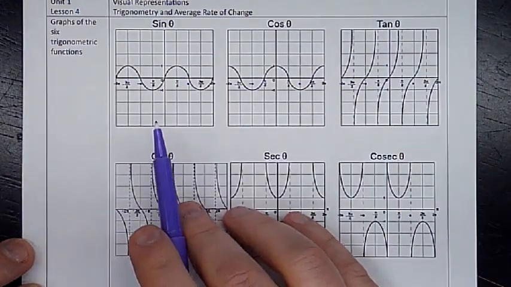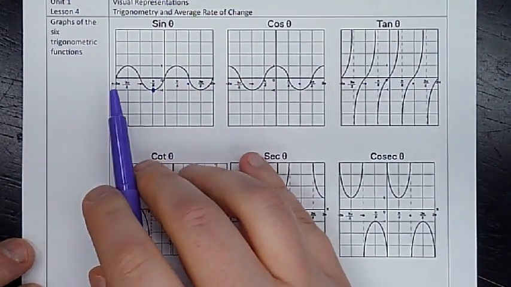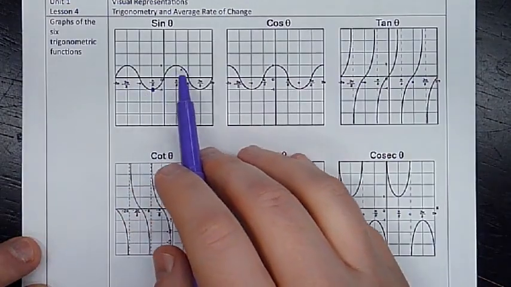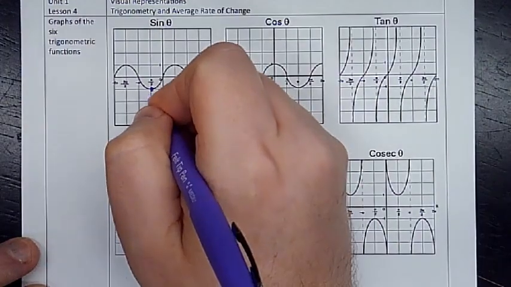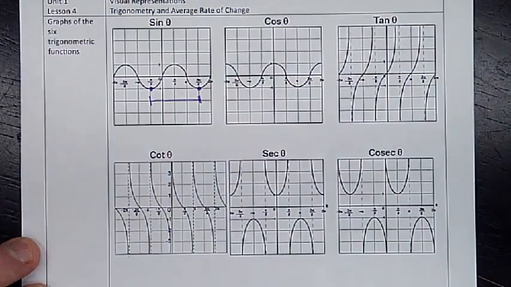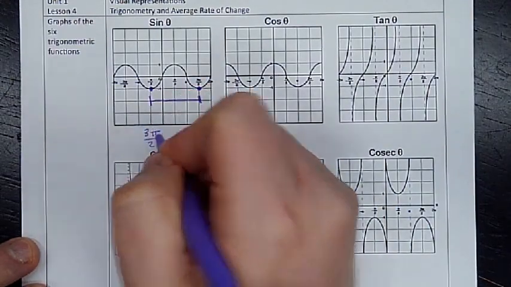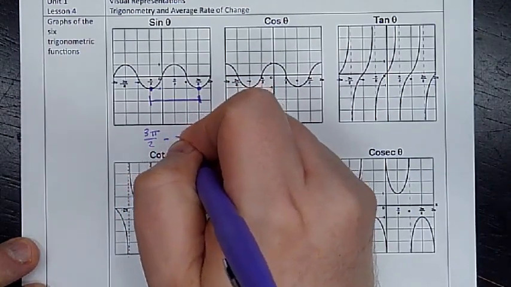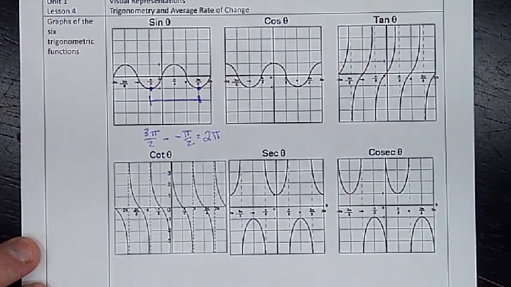So if we look at the sine function here and I say, all right, I'm going to look at the minimum value. The function hits a minimum here at negative pi over 2. And then it continues on its way and it hits a minimum value at 3 pi over 2. So if I say that this represents one period, I need to find out how far apart they are. Obviously, the way that I'm going to do that is subtraction: 3 pi over 2, the right x value, minus negative pi over 2, the left x value, which gives me 2 pi.